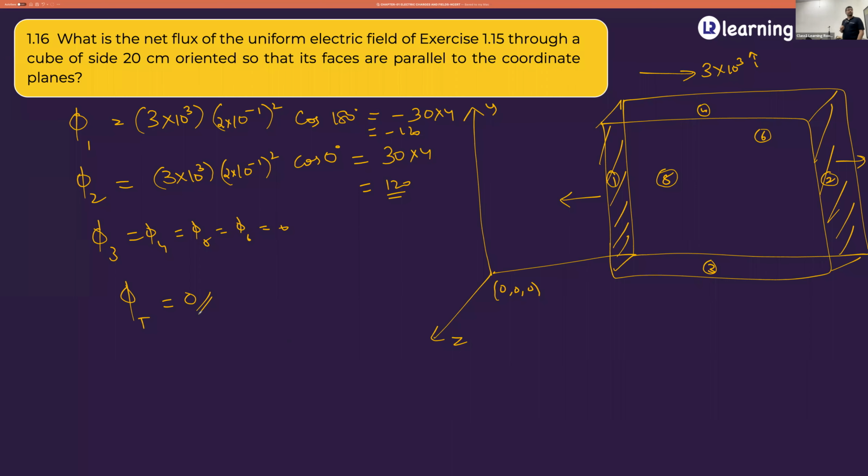So having said this, if I extend the question like this, if in your exam they put a question saying, what is the charge present inside? What will the answer be? What will be the charge that is present inside? Q enclosed is how much? Correct. It's 0. Because total flux is equal to charge enclosed by epsilon naught. When total flux is 0, total charge enclosed is 0. See, does that mean that the charge inside is 0? No. The total charge that is present inside is 0.